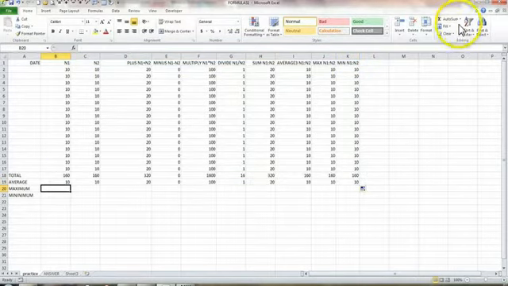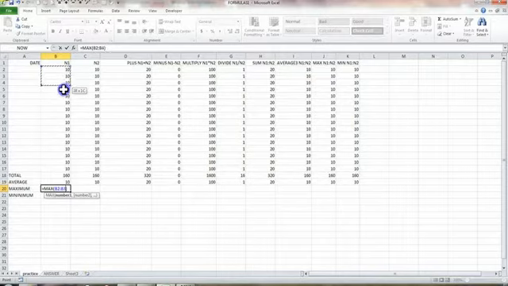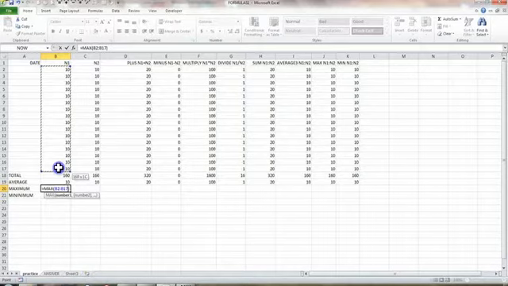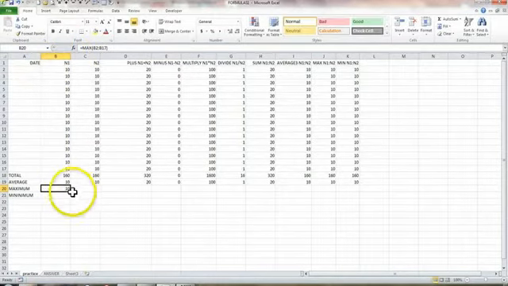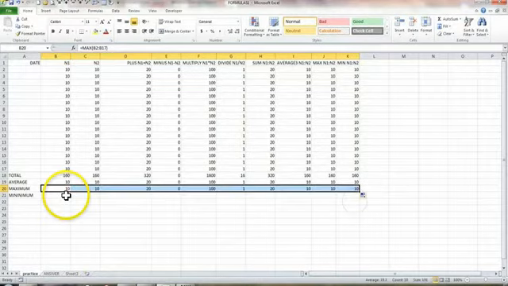We're going to do our maximum next. Excel has guessed too big of a range. It's including your total and average. So we want to readjust that. It should go from B2 all the way down to B17. You do not want to include your total and average. That's the right range. Check mark. Go to your fill handle and copy that pattern across.